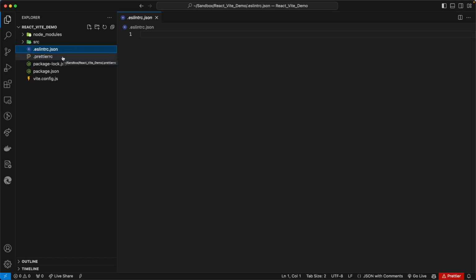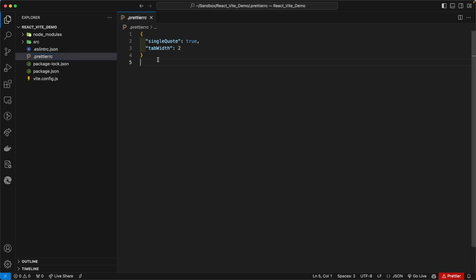Leave that blank for now. Please create a .prettierrc file, and let's go ahead and create a very simple configuration object for Prettier. For now, I just have two rules for the purposes of demonstration. Of course, this configuration can be anything that you like.